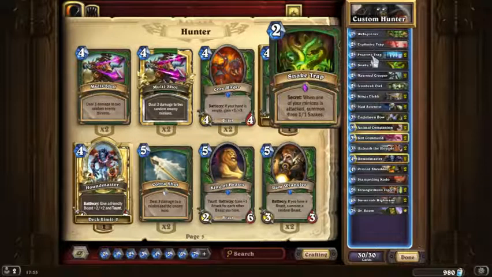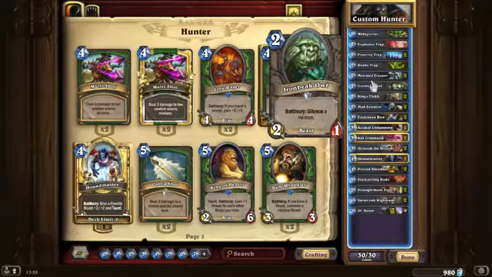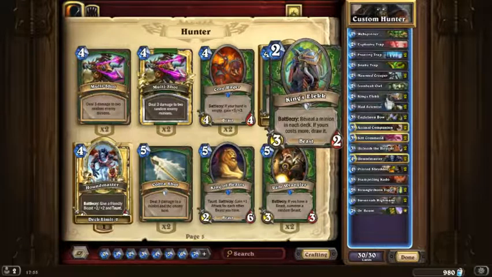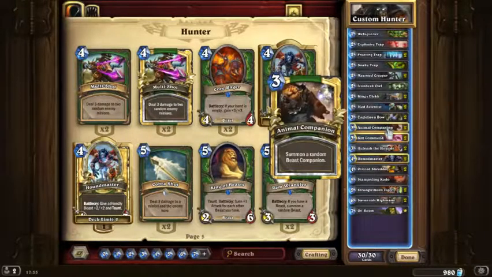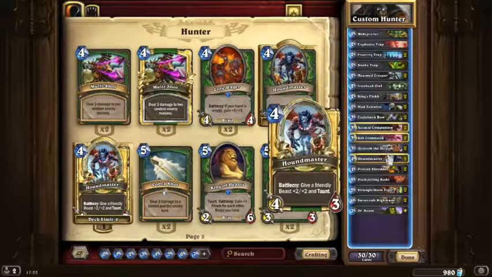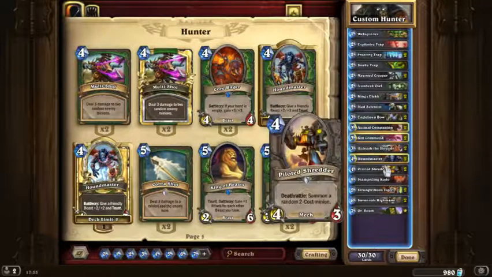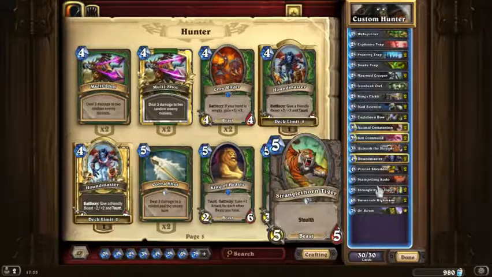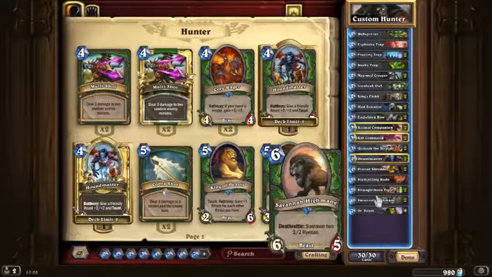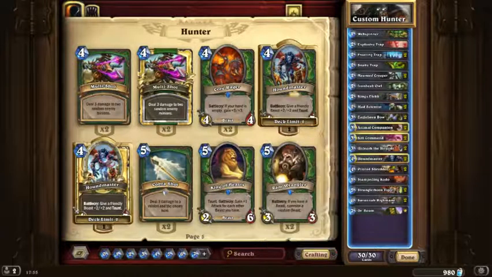So the rest of the cards are two freezing traps, one snake trap, two haunted creepers, one owl, two King's Elekk, two mad scientists, two eagle horn bows, two animal companions, two kill commands, two unleash the hound, two houndmaster, the piloted shredders, the stampeding poodle, which is very nice, two savannah tigers, the Savannah Highmane, and Dr. Boom. So it's a pretty strong deck.